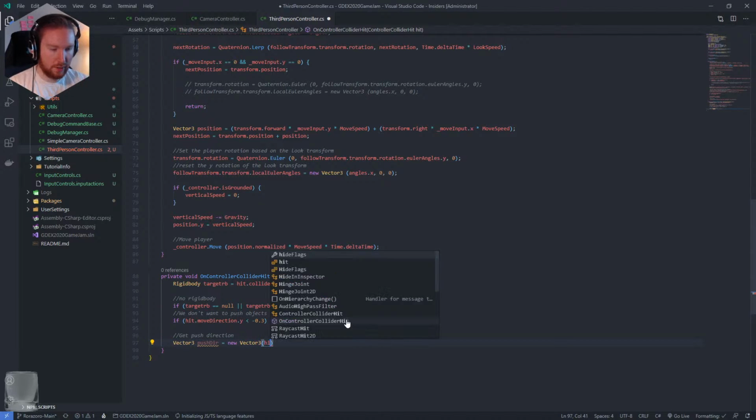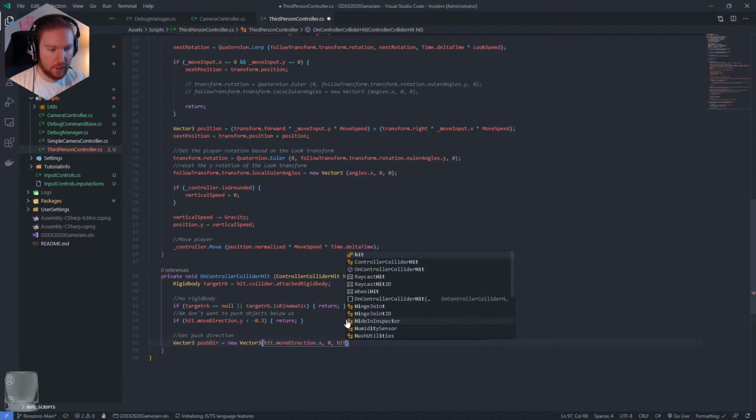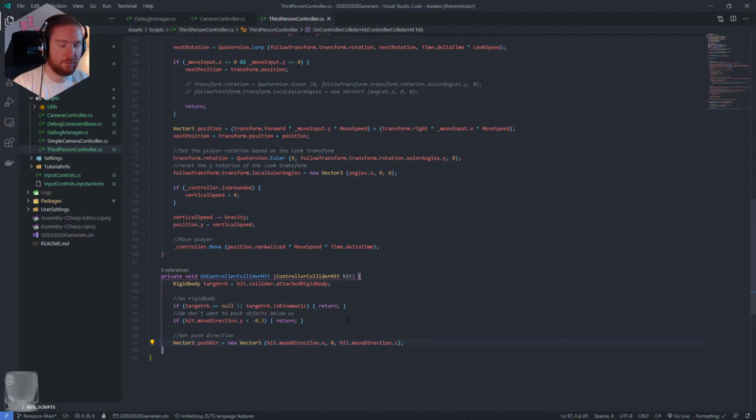Looks like they're taking the hit.moveDirection.x, 0, and then hit.moveDirection.z. Okay, so we don't care about the y at all, because if we hit it from the top, we just don't want to move it at all.